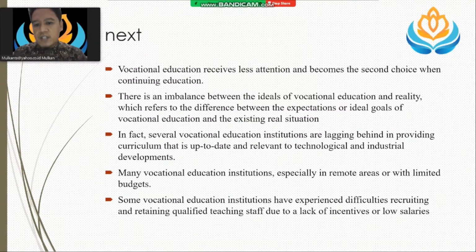In fact, several vocational education institutions are lagging behind in providing a curriculum that is up to date and relevant to technological and industrial development. Many vocational educational institutions, especially in remote areas, have limited budgets. Some vocational education institutions have experienced difficulty recruiting and retaining qualified teaching staff due to a lack of incentives or low salaries.